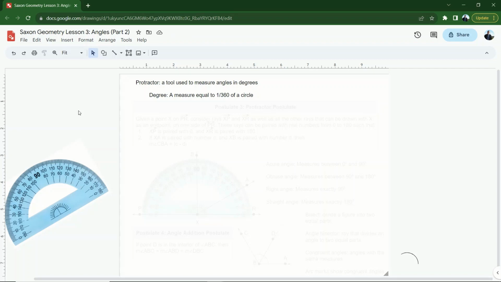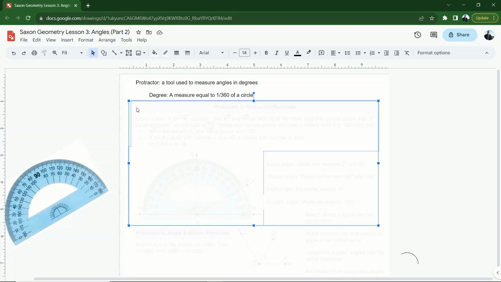So we define a circle as being 360 degrees all the way around, and by comparing our angle's number of degrees to a circle's number of degrees, we get a pretty good sense of how big our angle is, whether it's a complete circle, a half circle, less than a quarter of a circle, more than a quarter of a circle. Basically all a protractor does is compare angles to a circle, and it tells us how much of the circle an angle takes up.